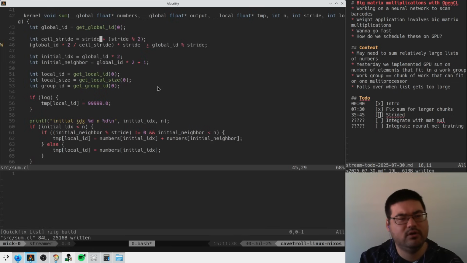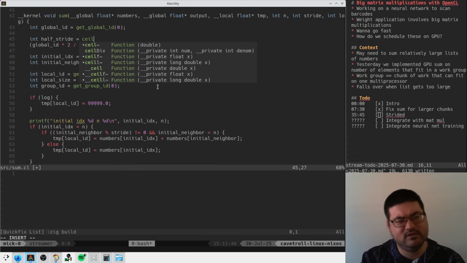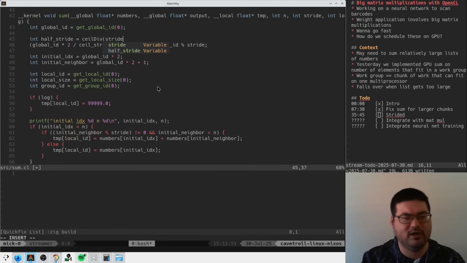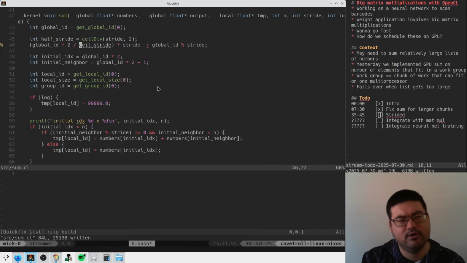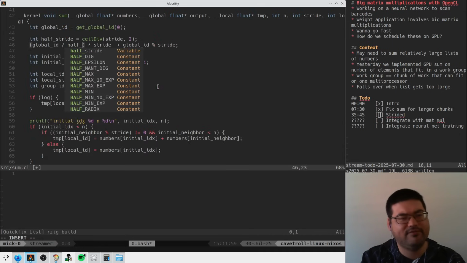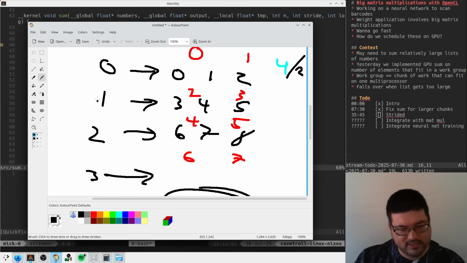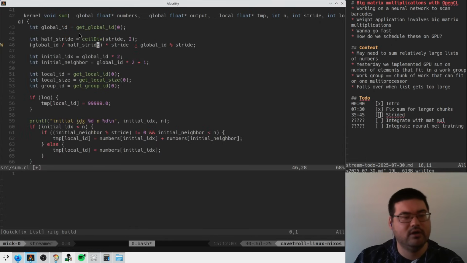So this is like this, which is just a ceil div. Half stride is ceil div stride by 2. Okay. So my global ID over half stride gives me this index times stride plus my ID percent stride.